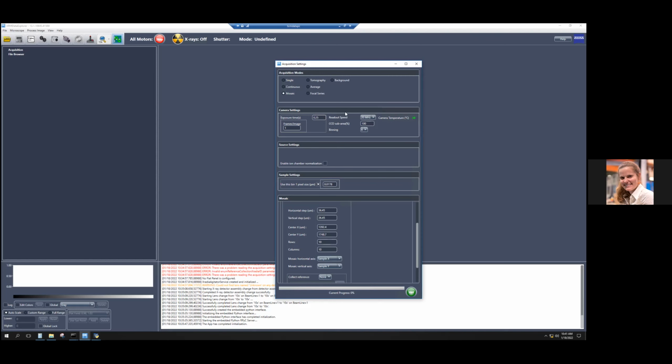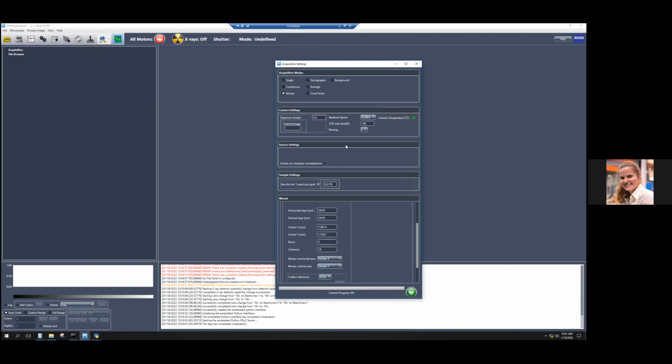If you want to stick to binning 2 for a mosaic, the largest mosaic you can safely do is a 7 by 7, about 50 tiles. You can obviously do 5 by 10 too, or something like that. It's just the total number of tiles that matters. You also don't want to have multiple mosaics open at once.